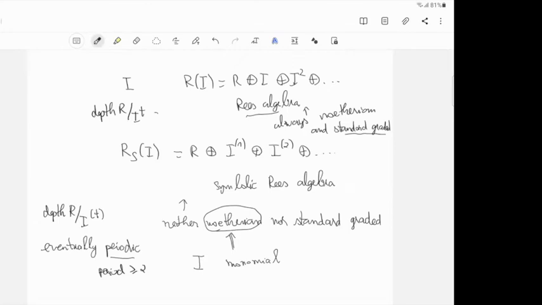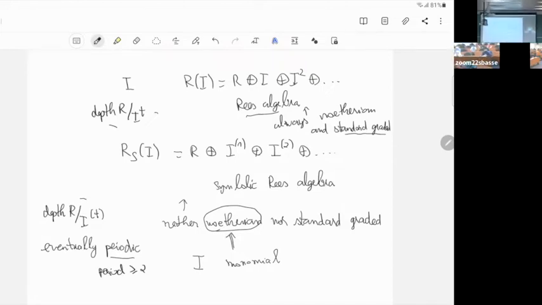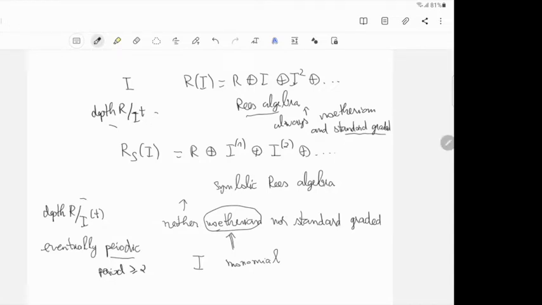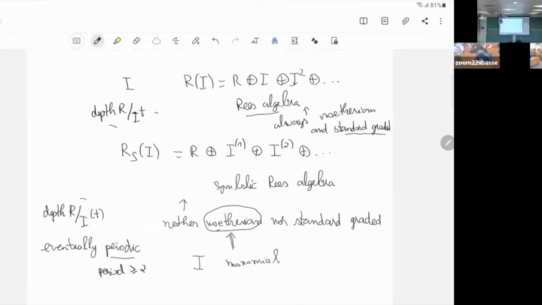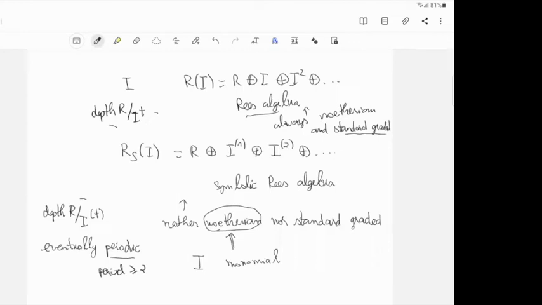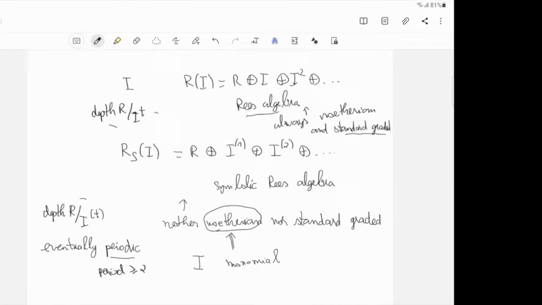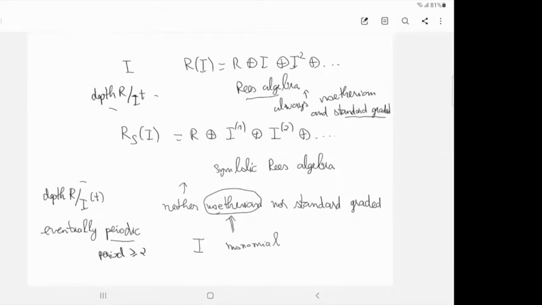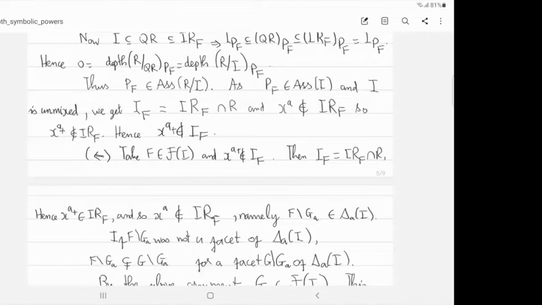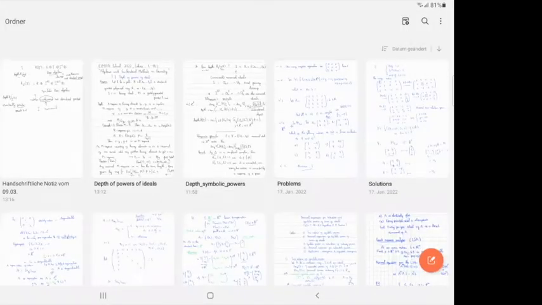And what is usually the relation between the depth of R/I^t and the symbolic power I^(t), which is greater or less in general? This one and this one. Is there any relation between these two? Inequality or? In general, no relation. Was it studied before or not? For particular classes of ideals? Usually, people do not compare the depth of ordinary and symbolic powers. I don't know. So they are completely independent, incomparable. There is some relation, but it's difficult to tell.